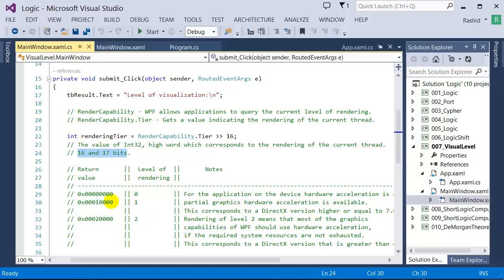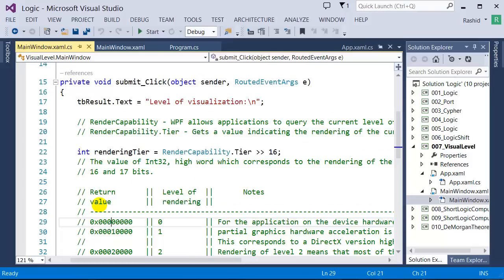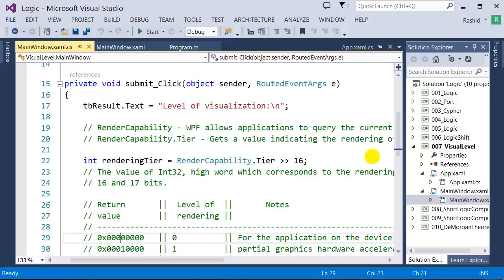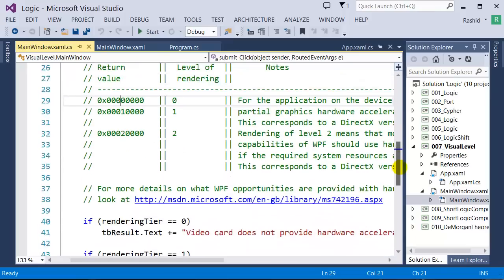So take a look at what I'm talking about right now. You have 0000001. What we need is somewhere here. Let me zoom this out and show you what I mean.